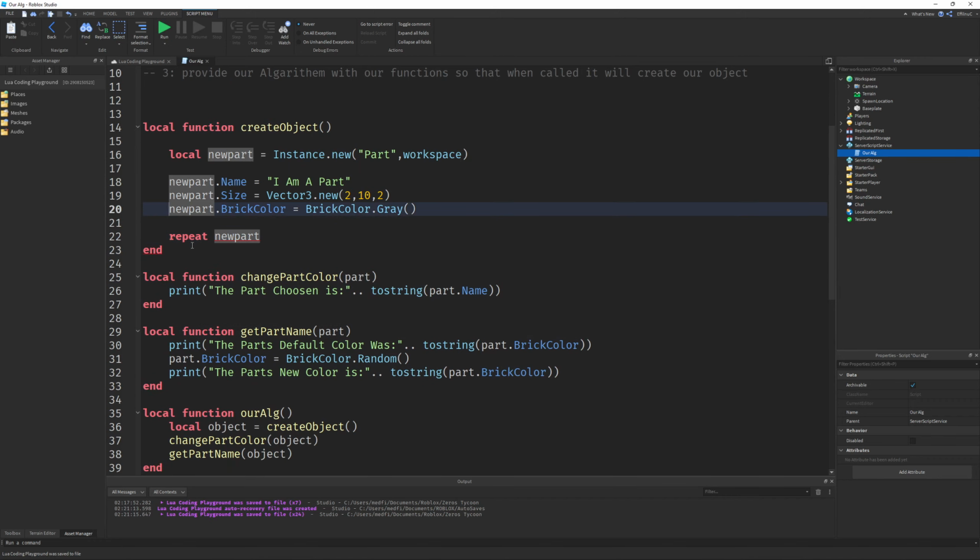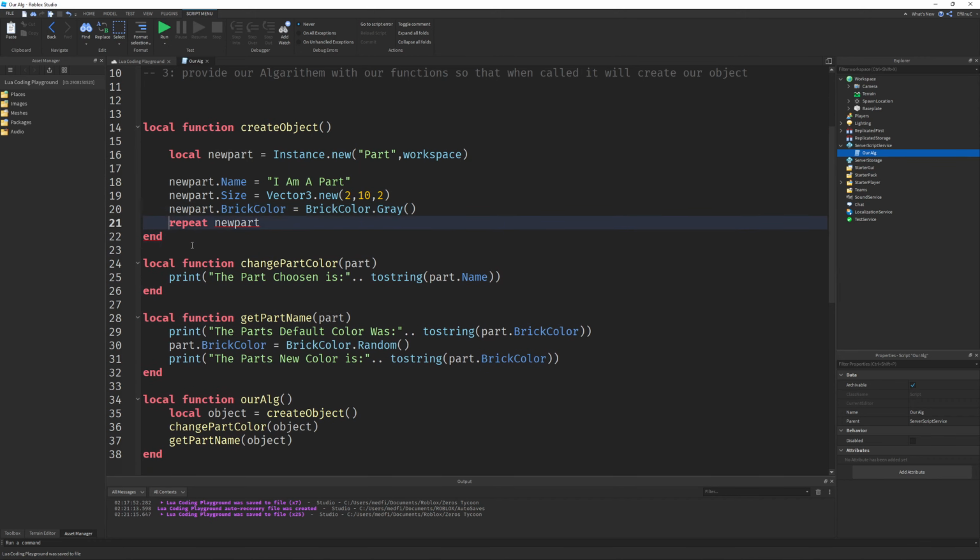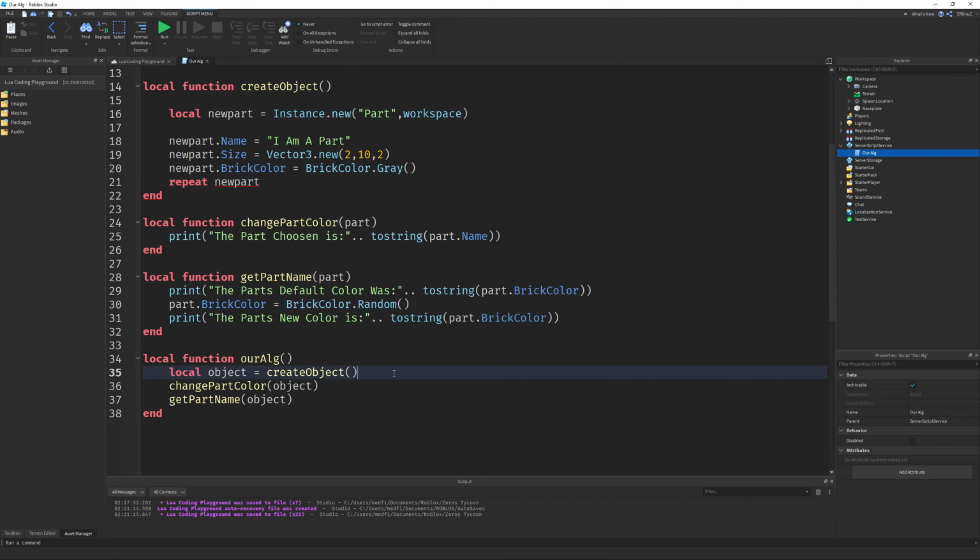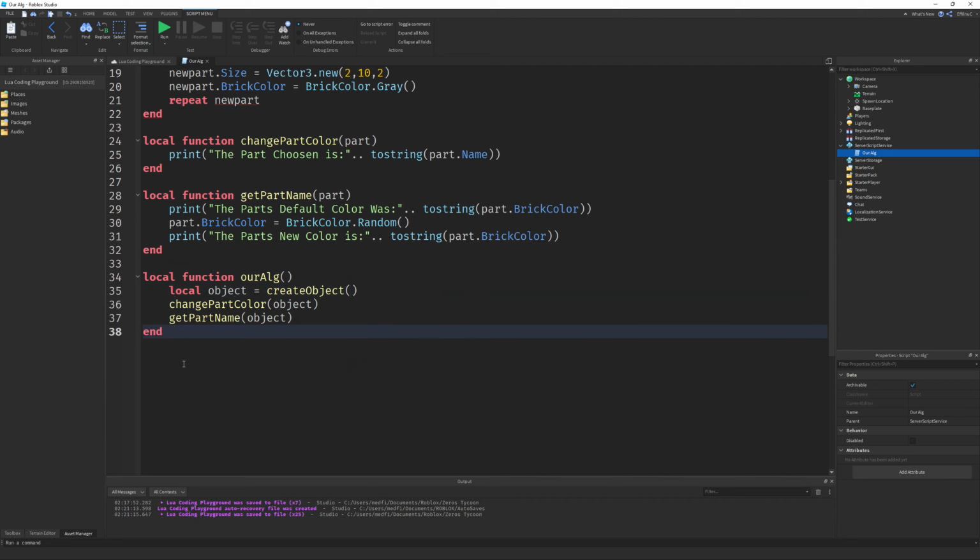Now I'm just going to check why that's returning an error, because it should not be returning an error as far as I'm aware. Have I spelled something wrong? Let's have a look. I don't think I have. There'll be some sort of issue. Let's just try and run it and see. For the purpose of this video, before we change the part, we're going to wait like 1.5 seconds before we change the part's color.